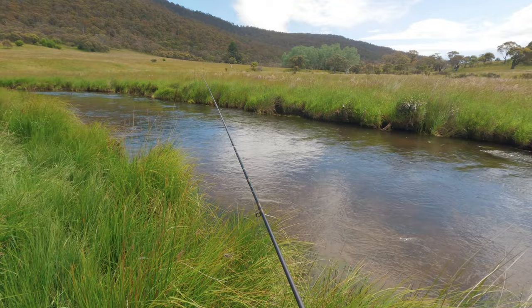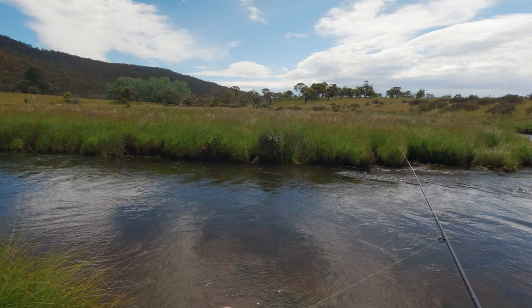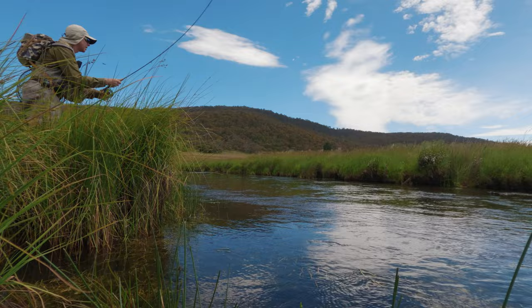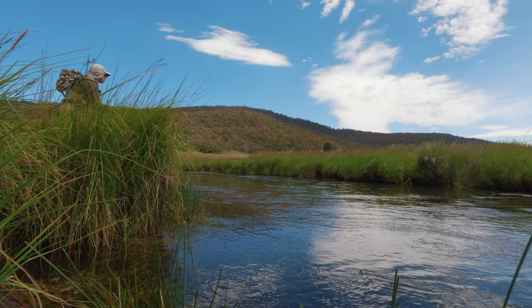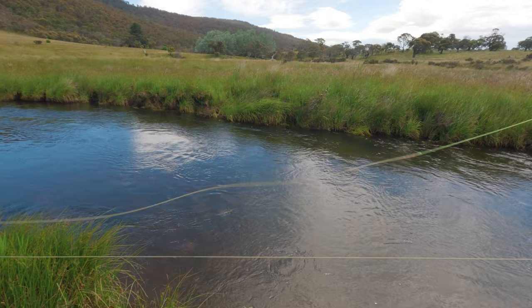There's a nice sort of deeper run here off the back of this — looks lovely. Let's just have a bit of a fish through here. Some nice water on the far side there against that bank, and a bit of a boulder over there. It's a little bit hard to see because of the angle of the light here, just how much depth there is in this pool. The deeper section of the pool looks like it's just coming up here — it looks very nice.